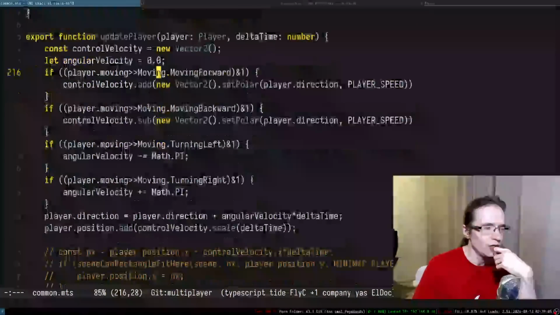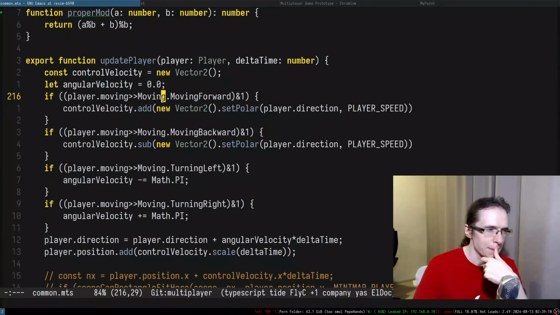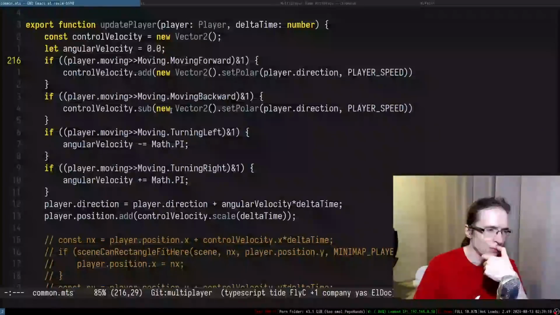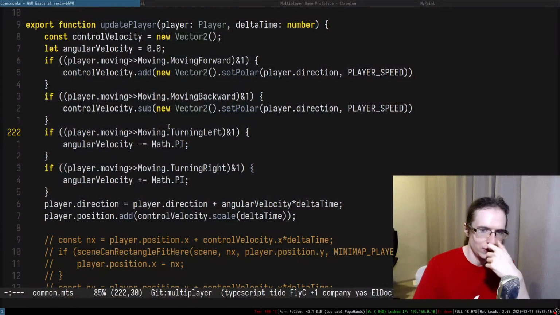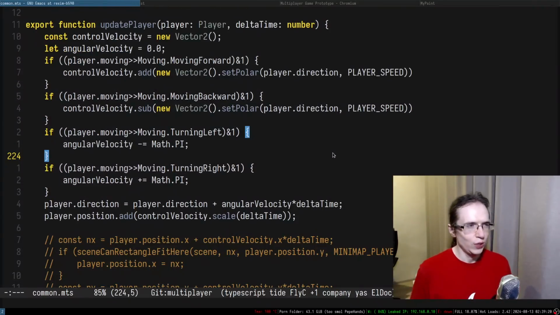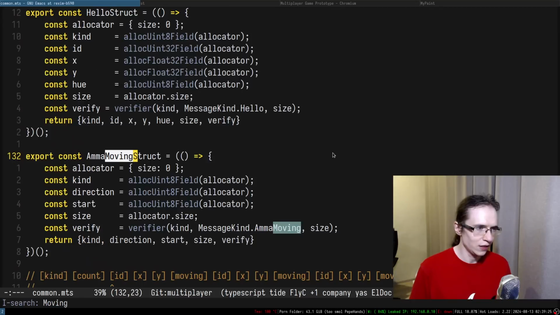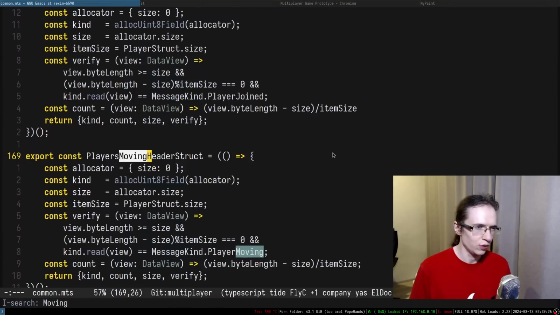We just take in the moving mask. All of that makes sense. There should also be a way to serialize and deserialize the current position and whatnot.